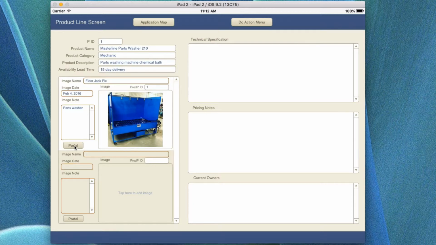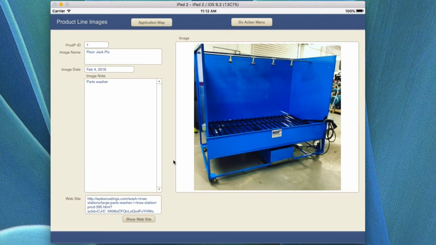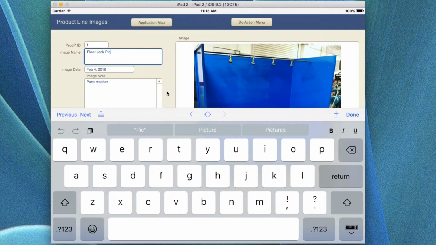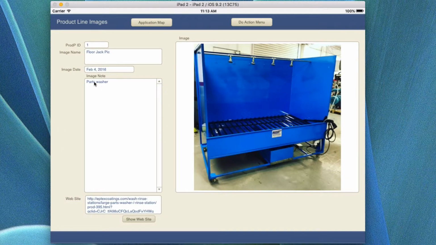Okay, let's go ahead and go to the portal itself. And now you're looking at it in a full view. I got the wrong nomenclature here for the picture, but that's okay. I can go ahead and add that or edit it from here quite easily so that it's the correct one. And then some image notes like we started to do. You can put a little bit more of that in there.